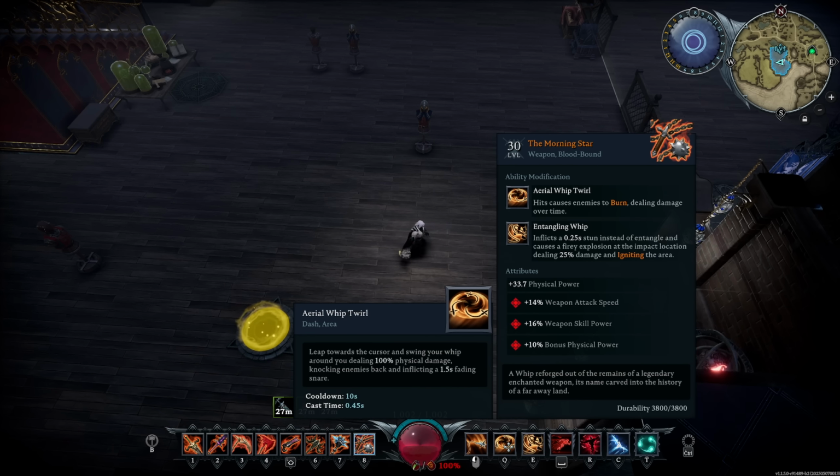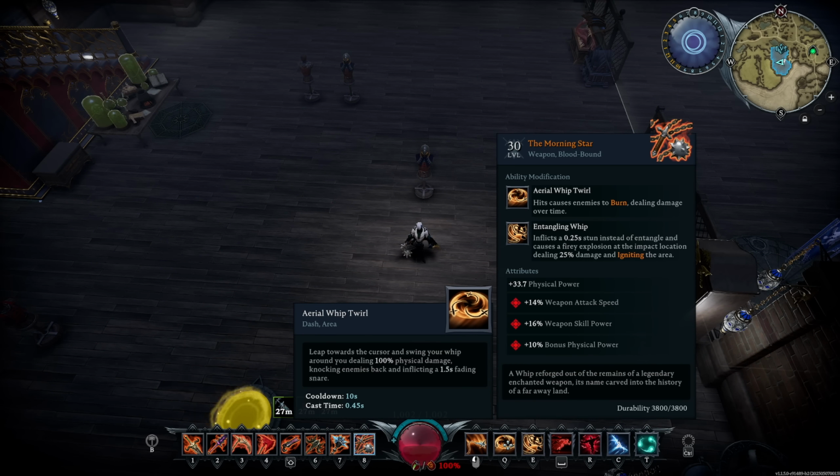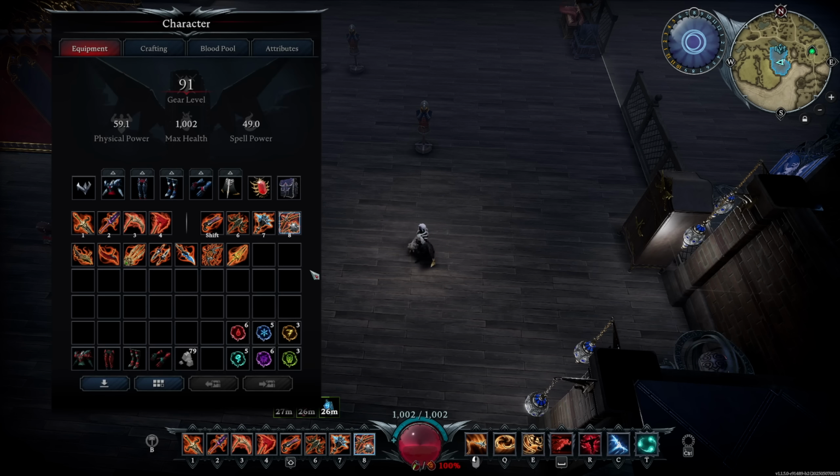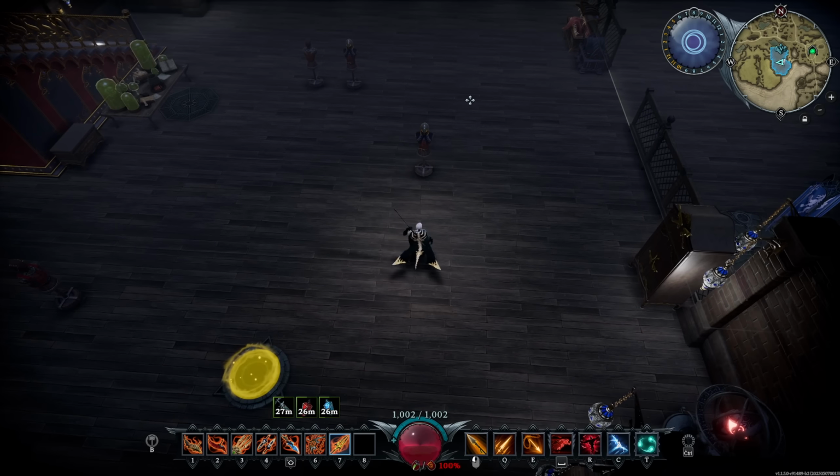it's so good. Morningstar is, I would argue, just best, not even argue, it just absolutely is best in slot for PvE because you don't care about entangle. You want to burn. I already mentioned his percentage max HP, which is amazing for bossing and still very good for other things that have a lot of HP. So overall, this thing is very, very good for open world PvE.